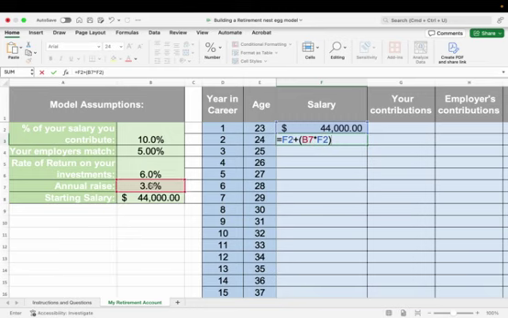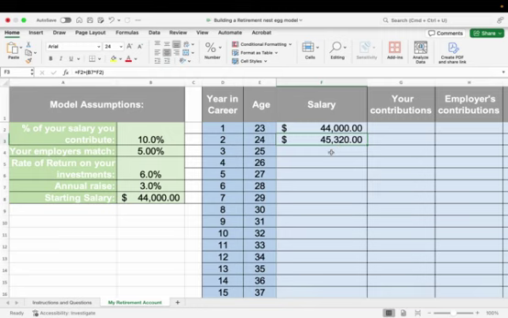It's B7, 3% of F2, which is your previous year's salary. So your salary in year 2 is going to be 45,320. Your salary in the subsequent years is going to be calculated similarly.